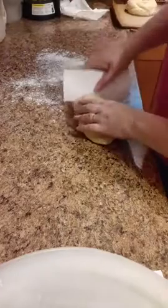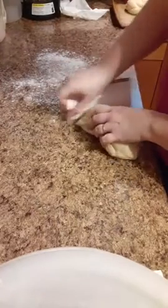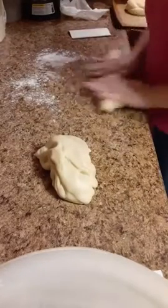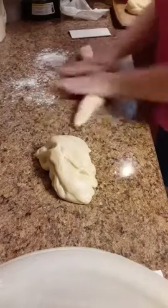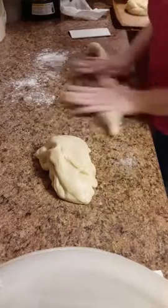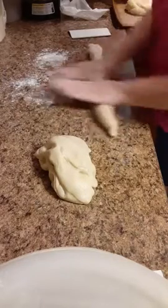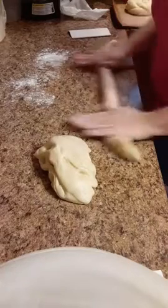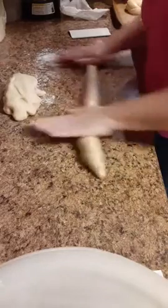Now this one, you're just cutting in half. I just saw someone do this, so I figured if the braiding is too overwhelming for you and you're like, no, I'll never make this because it's too much. The whole point is just to make sure it's round instead of a long braid. So this one, you take just half and half and make a nice long rope.